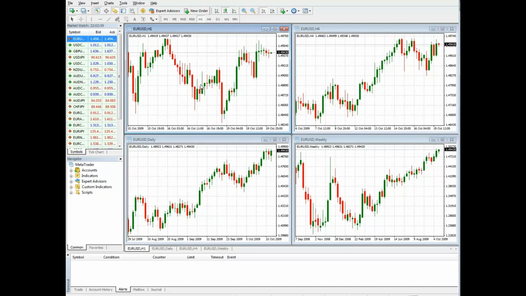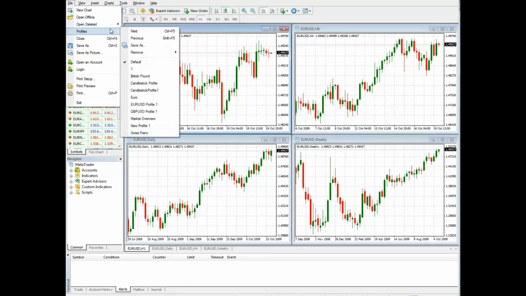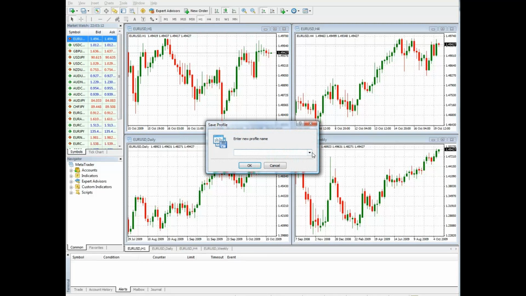Now, something very important for us to do as far as customization is concerned is to go over and save our screen setup here as a profile, and give it a new profile name. You can call it whatever you want.